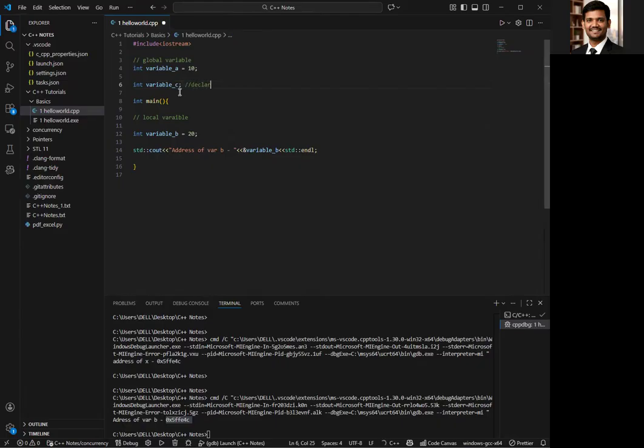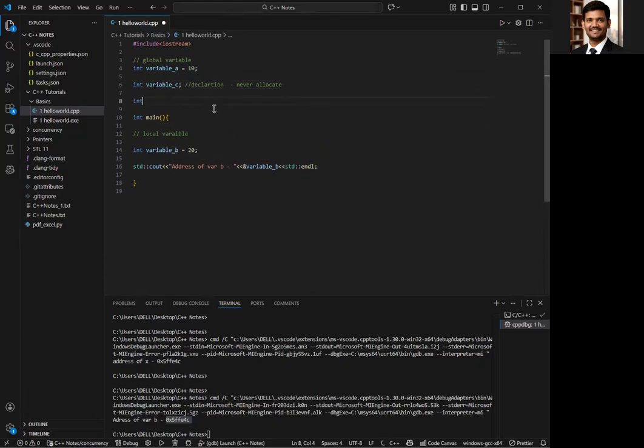Declaration never allocates memory. It just tells the compiler that I need this much space for this integer type.